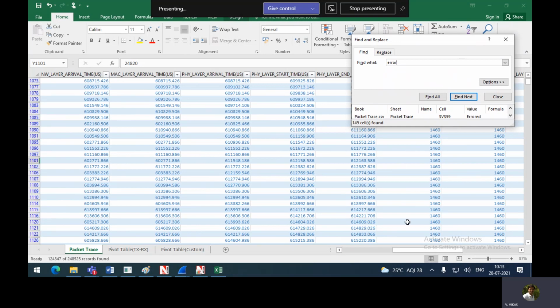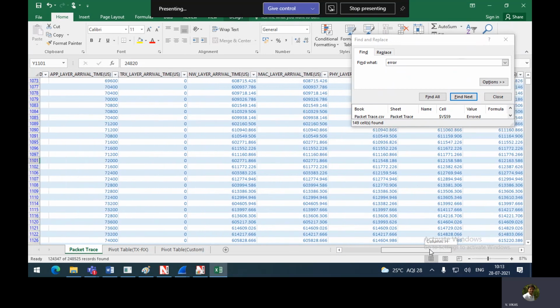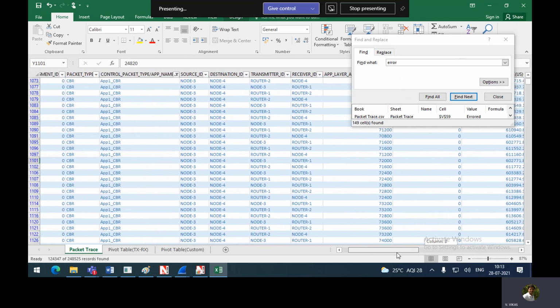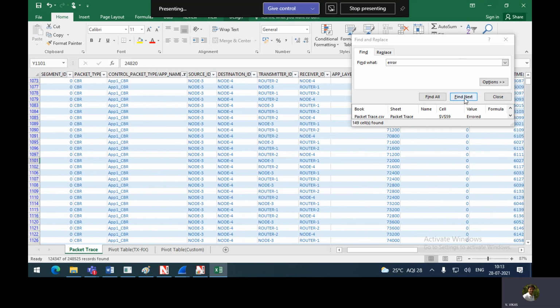So we'll have to see what is the packet ID for the next packet ID, what is the congestion window size we are considering. Like that, if you observe, you will be able to notice these changes. Okay. So we can take some time and observe these changes. We can observe both in graph and also in Excel sheet. Wherever error is happening, we try to observe.